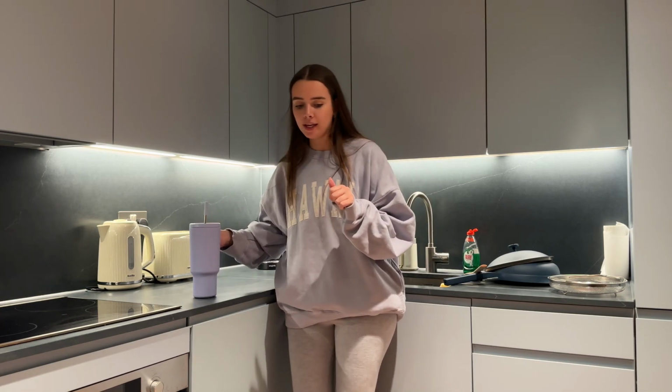Hello guys, I have just got back from my mum and dad's house. It is now like 9 p.m. and that katsu curry was so good. I think I gave you a close-up, but honestly, it's the best thing ever. If you ever go to a proper Japanese place, not Wagamama's, don't get it from Wagamama's, get katsu curry from an authentic Japanese restaurant. It's so good.